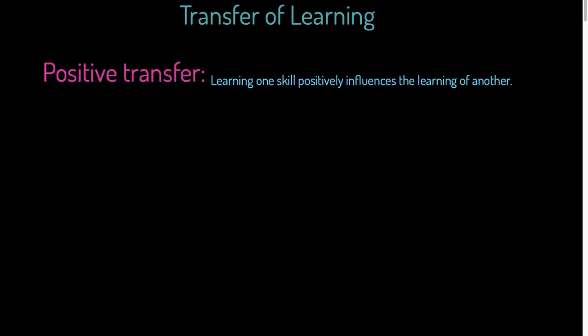Transfer of learning is one of the simplest concepts in sports science. It simply means that learning one thing influences the learning of another. For example, if you learn multiplying integers, that might impact how you multiply negative numbers. To kick us off, I want to introduce positive transfer, one of the four types. It simply means that learning one skill can positively influence learning another. For example, if I've played field hockey my whole life, when I take up golf I might have a capacity to strike the ball cleanly.